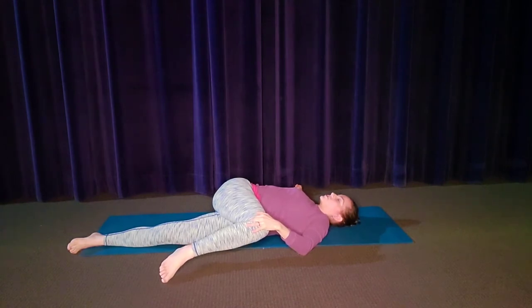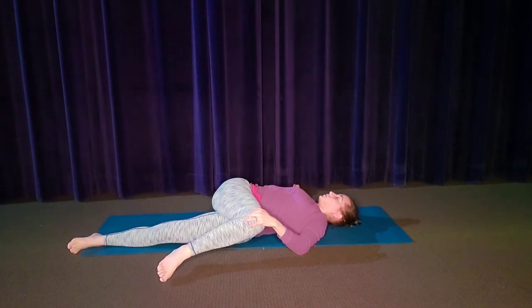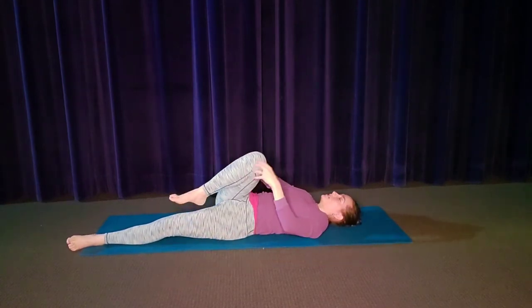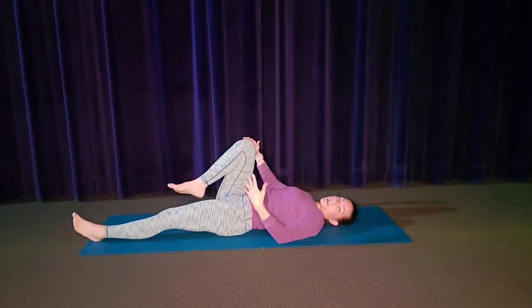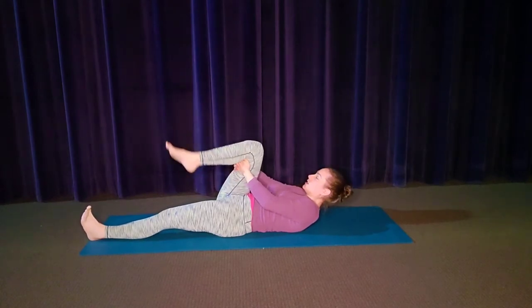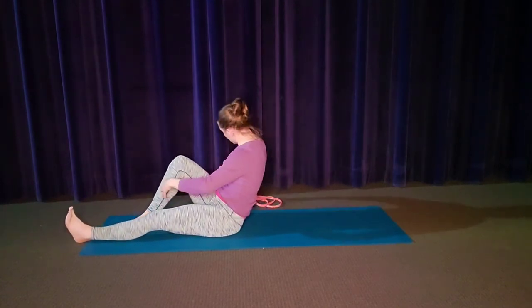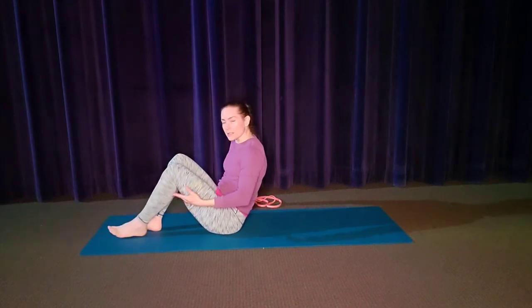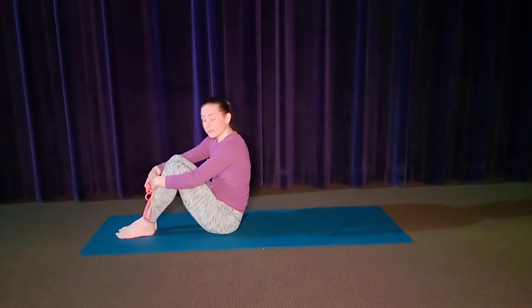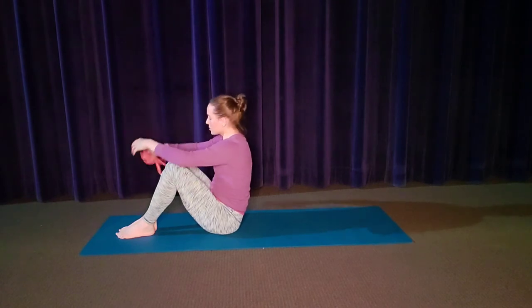Take that strap to the side. Opposite hand pulls the knee across, both shoulders stay down on the floor. You can use that top hand to push the hip farther away from your shoulder for a little more stretch. As you breathe, try to send your breath out your back. We're coming back to center. You can either roll fully onto your side to come up to sitting, or if you don't have any back problems and you promise not to fling your body, you're going to hold the back of that thigh, push the leg forward and down, and roll up through your tape measure. Pilates is really big on not throwing the body around — first off it's not healthy, you can actually give yourself whiplash, and second off, why do something that makes you less strong when you have the opportunity to make yourself more strong?